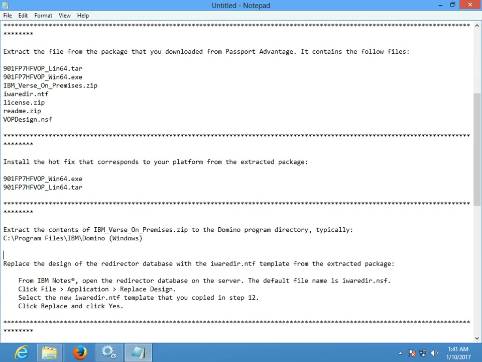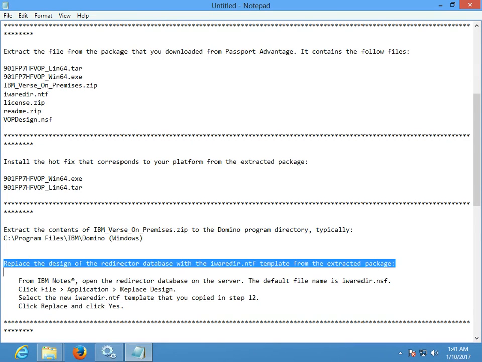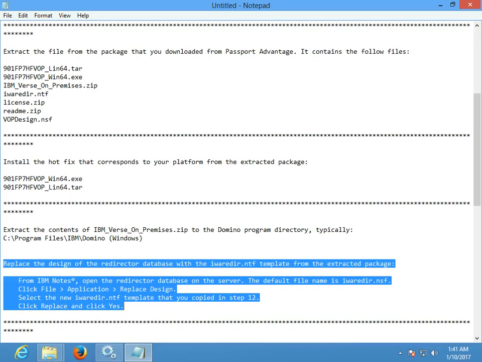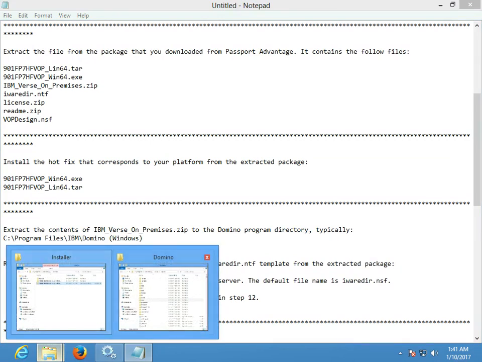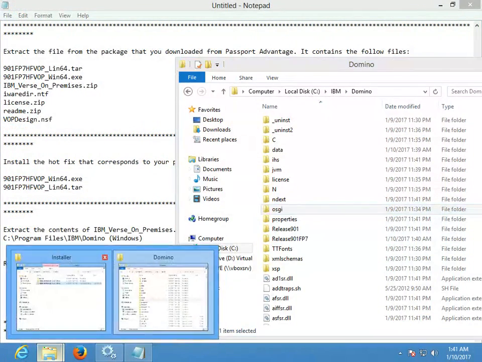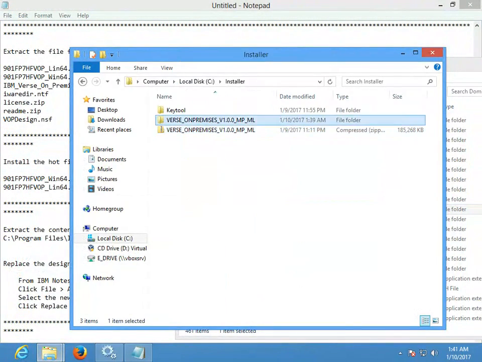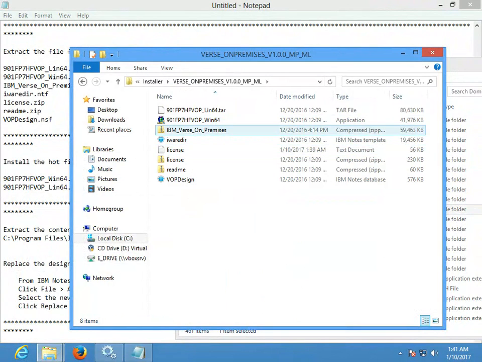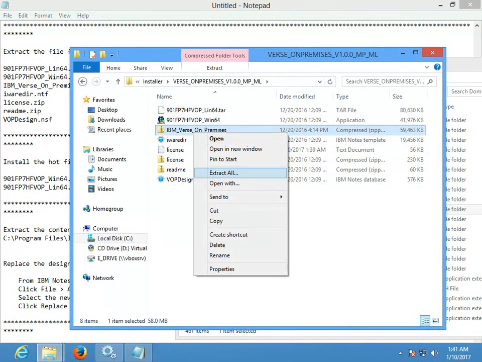Verse on-premise comes with the new inotes redirector template that needs to be copied to the Domino data folder. In the Domino data folder, there will already be a redirector template which needs to be removed. In this video, I have renamed it, but in practice, it should be removed as it will cause a duplicate template error.